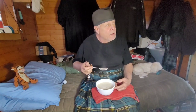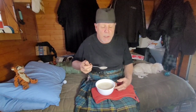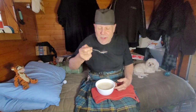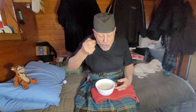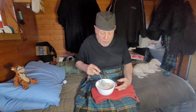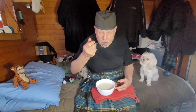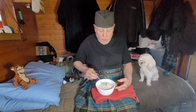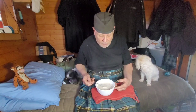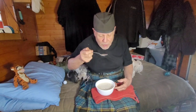Oh my God, the flavor is amazing. It is indescribable, and it is absolutely like heaven. That is the best cream of mushroom soup I've ever had in my life. And it seems that pine mushrooms probably do make the best cream of mushroom. I know the chanterelle one's great, but this is awesome. Could also be that I got the right measurements on everything, but this is fantastic. I'm gonna love polishing this off. This is so, so good.